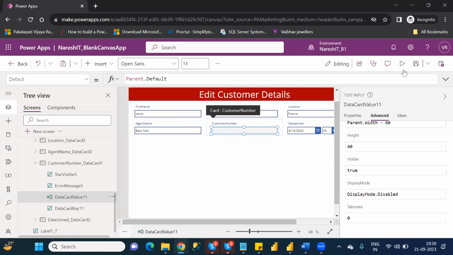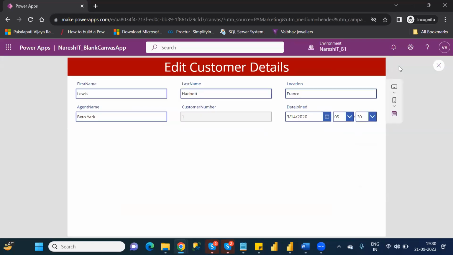Now, in the edit form, what I need to do is, suppose for example, I need to play in this edit form itself. Suppose I'm changing the last name. See here, suppose for example D123. I'm changing here. I need to modify here. After modifying that, what I need to do? I need to submit to the data source itself. That means whatever values are changed here, those need to be reflected in the data source, and the app also needs to be modified.